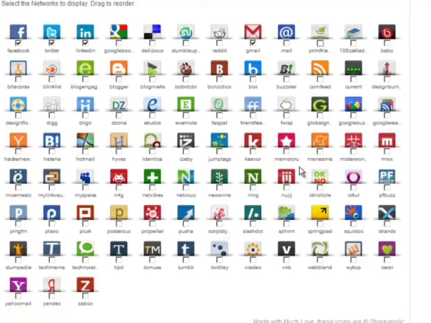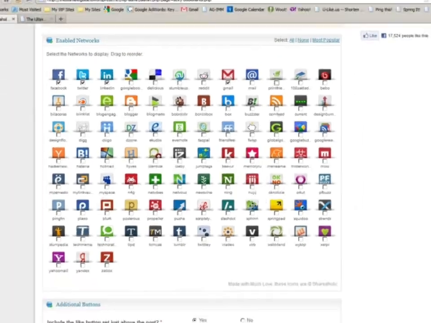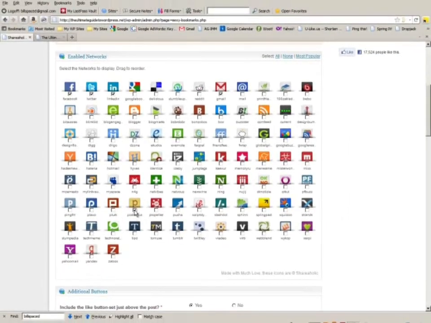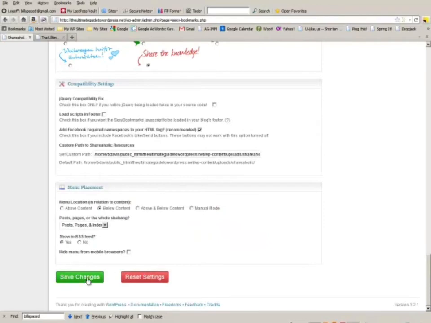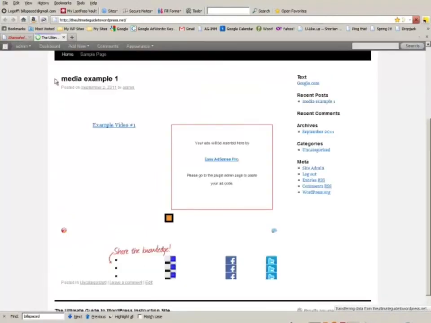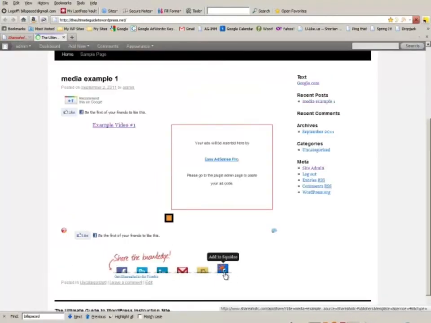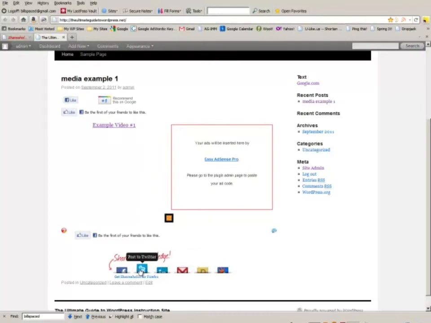I don't necessarily have a set list of properties that you should use, but choose the ones you like and the ones that you've had some success with, or the ones that you have some personal experience with. That would be my recommendation. Then go back and save changes. Take a look at what it looks like, and see there's just a few things here. You can add it to Squidoo, post to Posterous, send via Gmail, add to LinkedIn, post to Twitter, and post to Facebook.